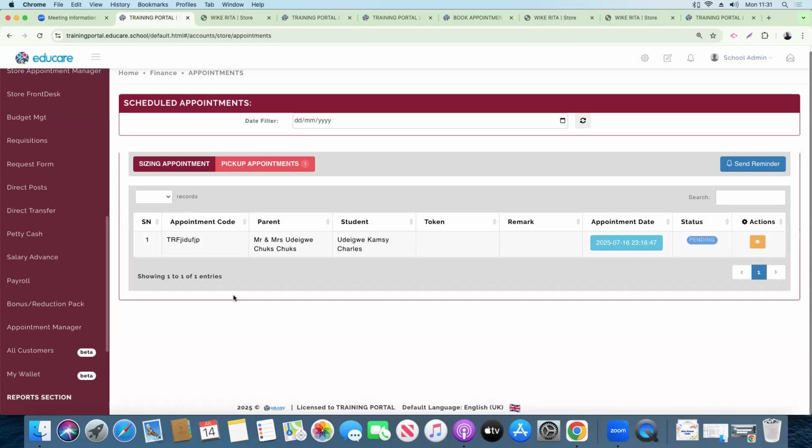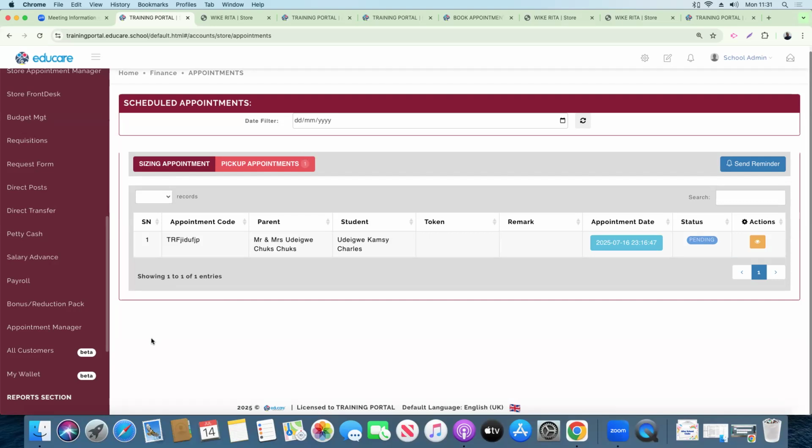But I don't want to approve the whole 10 pieces of pen to that staff. In the point of approval, how do I reduce the quantity? Maybe from 10 to 5. 5 is what I can give the staff.